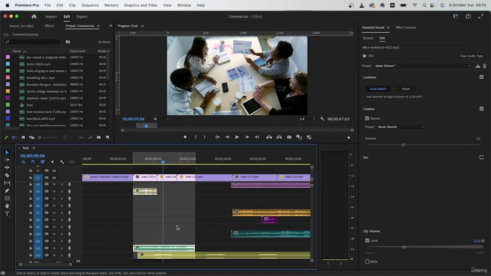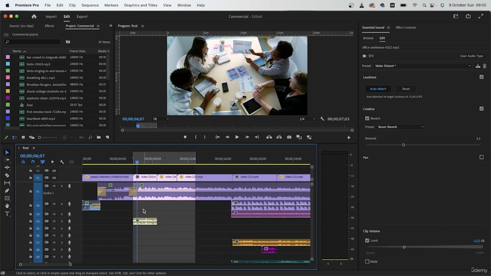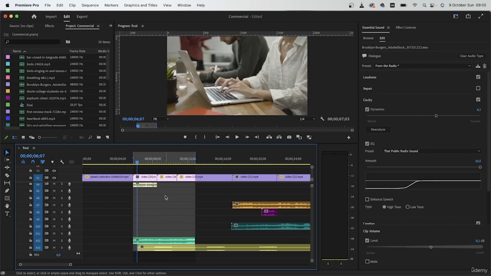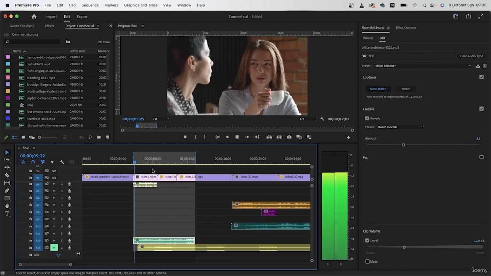Alright, unsolo that track. And now we can listen to it with the keyboard, the music, and see how it is.